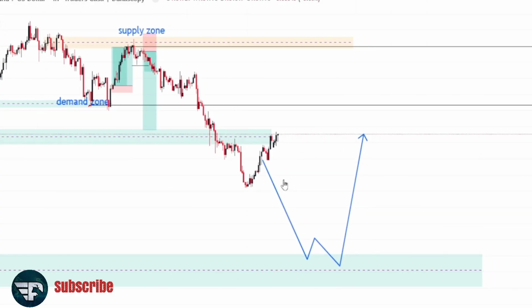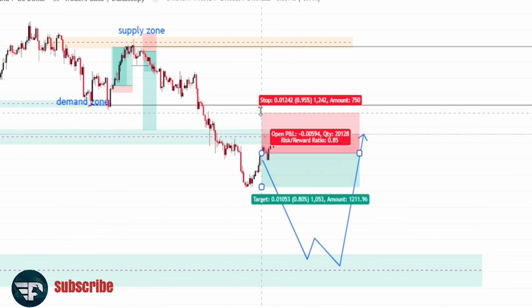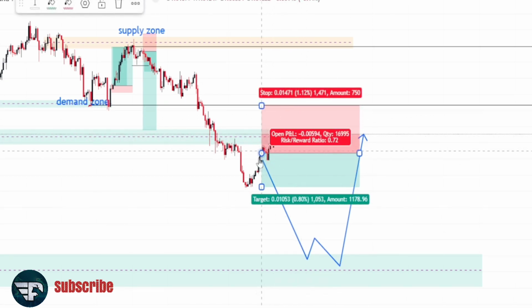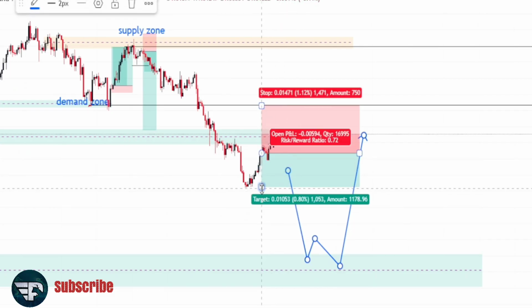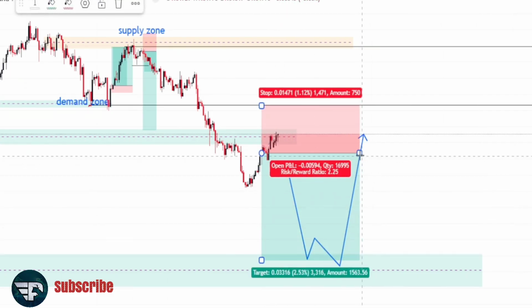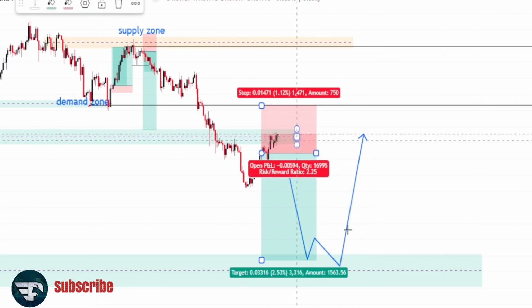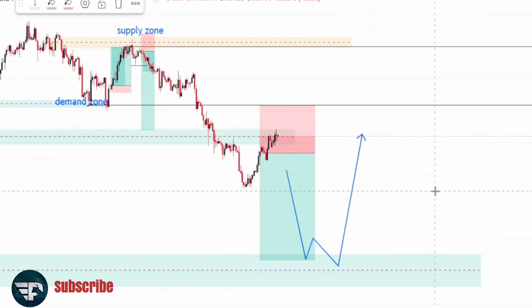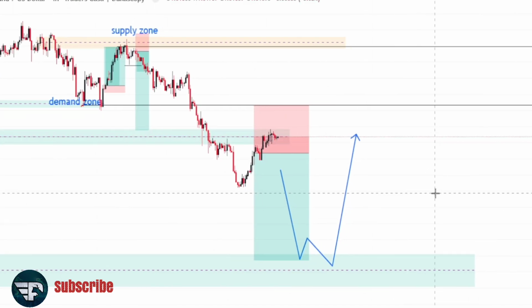So now price has pushed back into this area here. You can look for entries around here because the demand zone is down here where price is targeting, where we have already calculated for. Okay, so now you look for a trade around this place to the downside where price is coming to the demand zone. Now let's see.